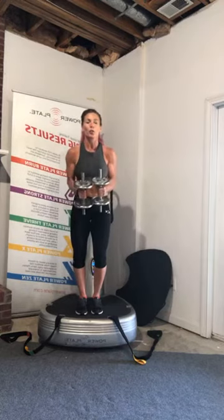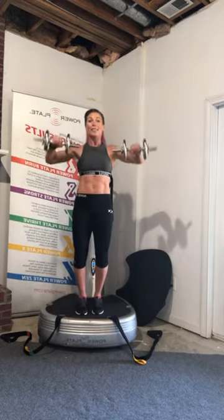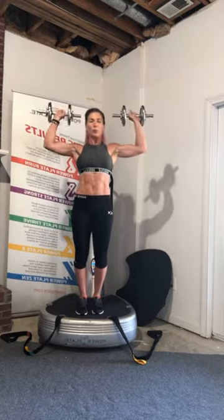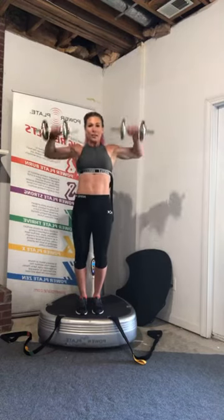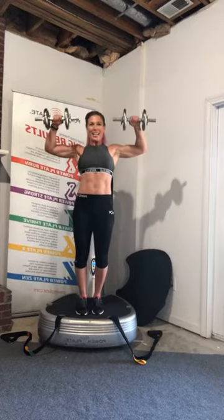Tiny little muscles in the shoulders. Working really, really hard, but these are the ones that will help keep that shoulder strong and safe. The shoulder is one of those joints we use so often and really take for granted. This is a great exercise to really keep it strong. Couple more seconds. 3, 2, and 1. You know where we're going, right?